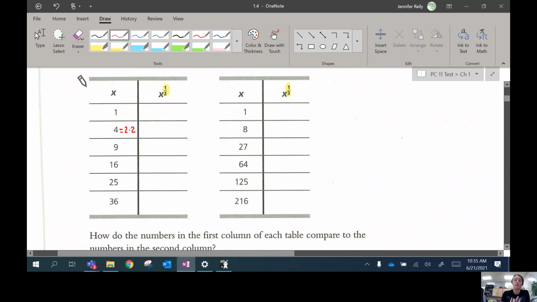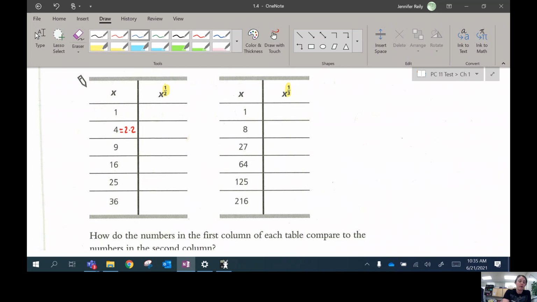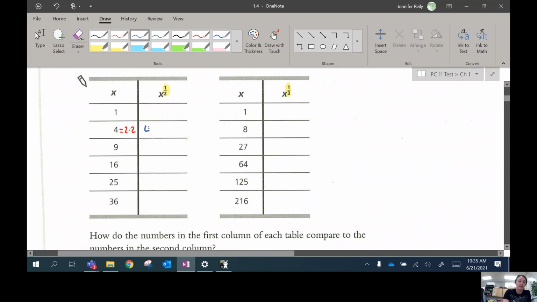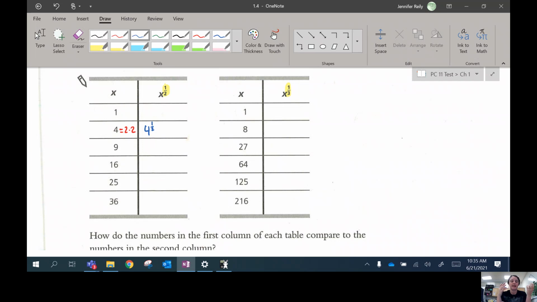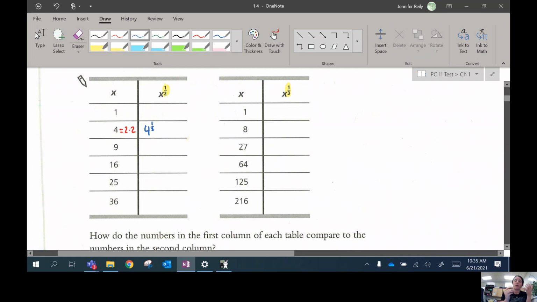So if you want to go halfway to 4, so 4 to the power of half, another way of thinking of it is like exponents are talking about multiplying, right? So we want to get halfway to 4 in sort of a multiplying sense. So to get to 4, we do 2 times 2. So halfway there would be half of those 2's. So it would be just 2.